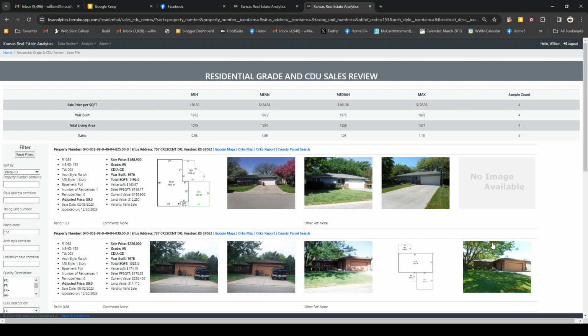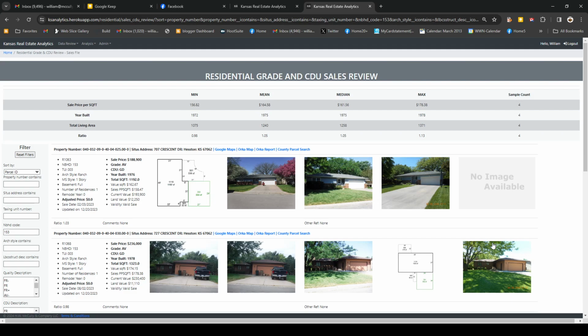Very similar age, very similar living area, and our subject property is valued at $152.97. So this indicates that if anything, the county is undervalued on this property, and there's probably no need for this person to appeal the property any further. Now, obviously this is a case where you have a lot of sales. Sometimes you don't. You can broaden that search outside of your neighborhood.